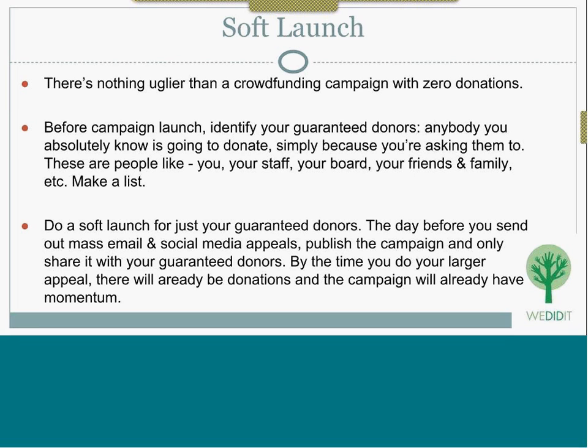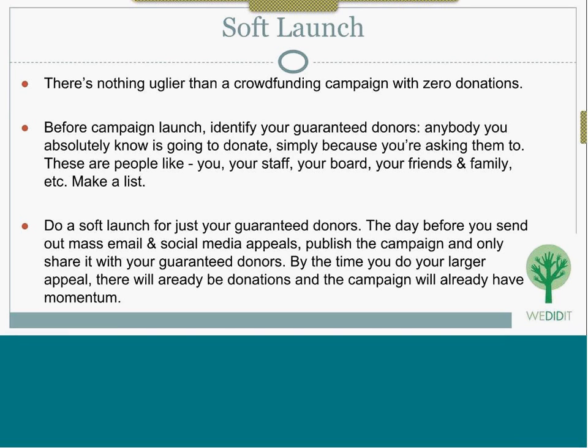Launch date and campaign duration. Ask first, when do I need this money by? And work back from it. Think of what the schedule is like. In the summer, people are going to be on vacation. Or it might be during your annual gala. You don't want to be doing two of them all at once. Basically, consider how you'll be reaching out to people and where they're going to be when they receive your outreach.